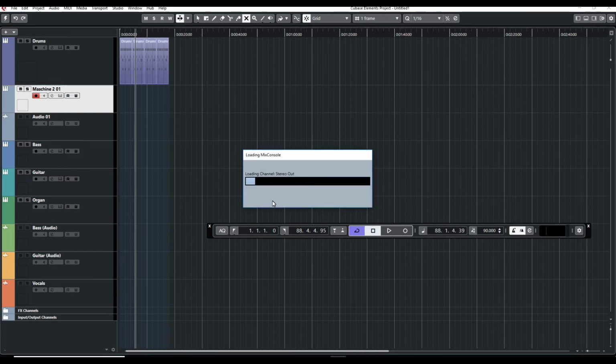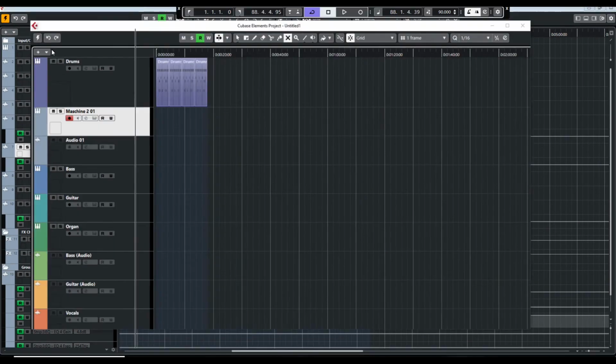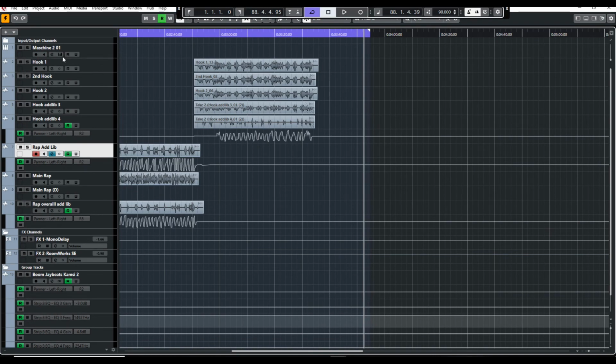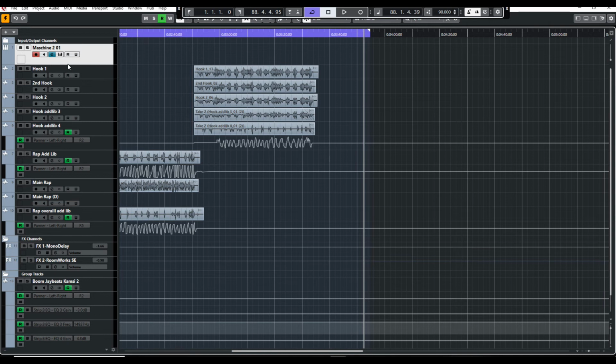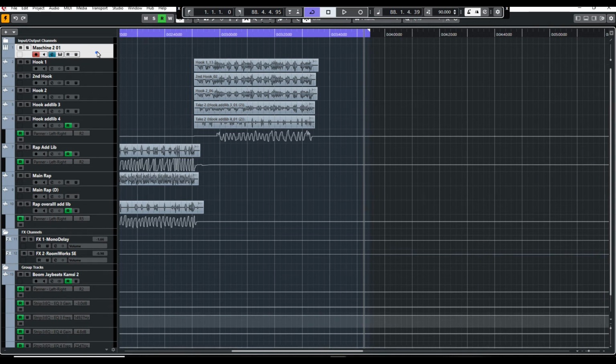We'll do an activate. Good thing about Cubase 10 is when you activate that window, it keeps the other window. You see what I'm saying? That's what I love about this. All right. So yeah, same thing is going on here too.